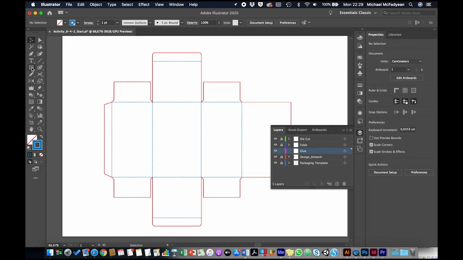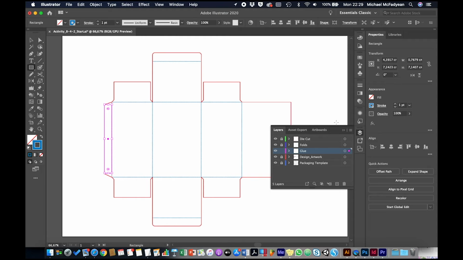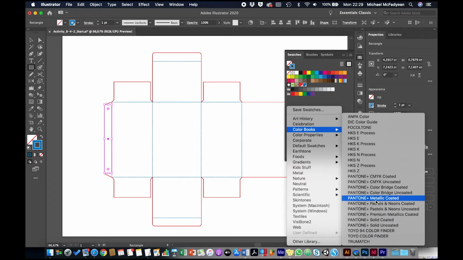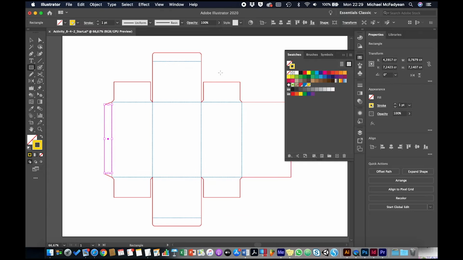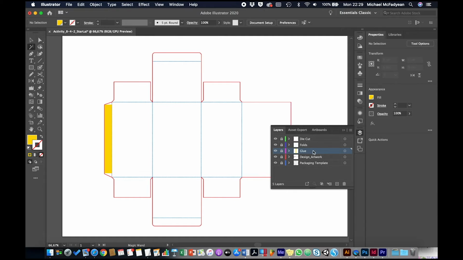And I'm going to take a rectangle and mark off that area, and I'm going to set it to another spot color, which will be yellow, and I'm going to make that a fill. Okay, so the printer is not necessarily going to use this. This is just my way of making sure that I know where I can design and where I can't design, where folds are going and where the die cut is going. The printer will deconstruct this and know exactly what to do with it.